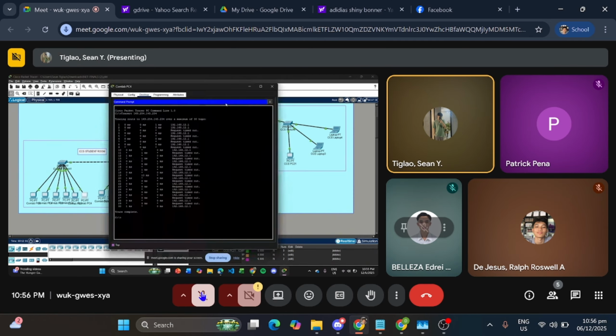For this test, I used the tracert command to trace the route going to 169.254.145.234 and to see how data travels through the network. The output shows multiple hops passing through 192.168.12.1, which means the packets are being routed through the same gateway repeatedly. However, some hops returned request timed out, indicating that certain points in the path did not respond or may be unreachable. This shows that even though the router is responding, the destination address cannot be fully reached.